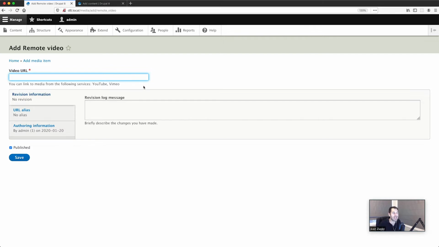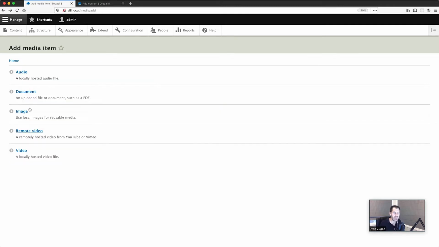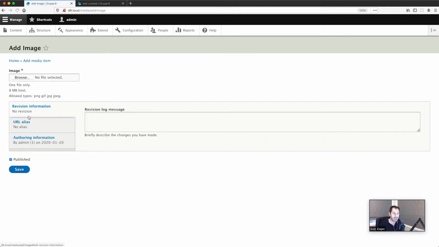Now, of course, you can download extra modules and you should be able to embed other videos from other platforms, but Drupal core supports YouTube and Vimeo, which in my experience is pretty much 80% of all use cases. And then, of course, image being the big one allows you to upload images.